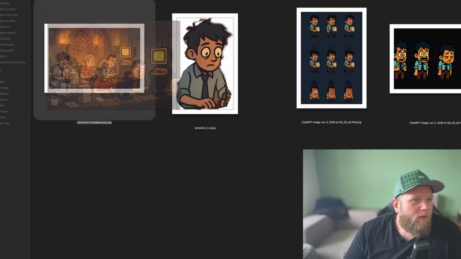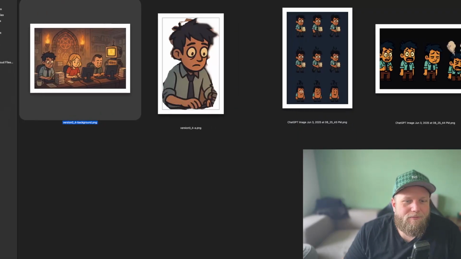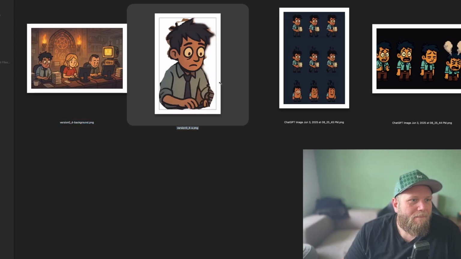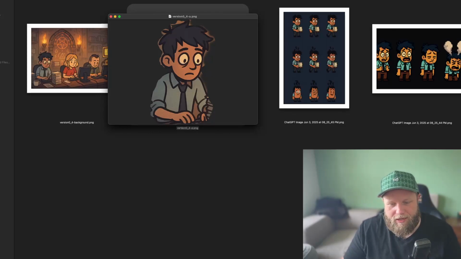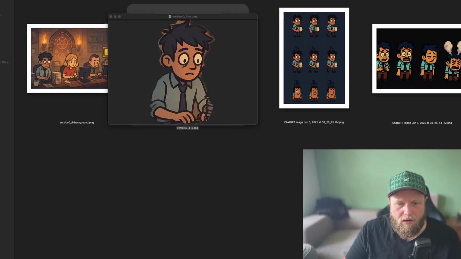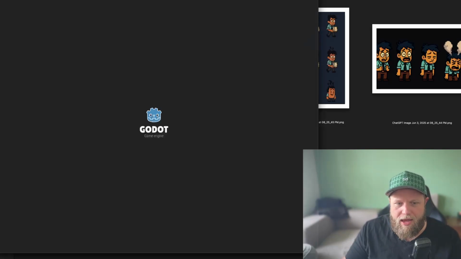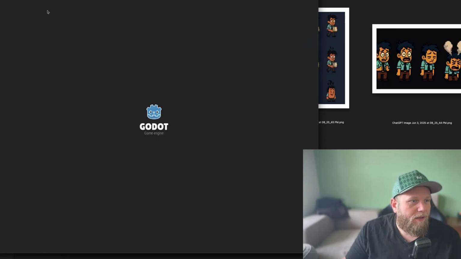So I started off with that, and then cut him out. This is actually how I do the animations. I darken the image as far as the characters go, and then I do little cutouts of each one of the characters, and then I just do a pop when they get hired. And that gives me, I'm going to just open up my Godot project here real quick to show you.